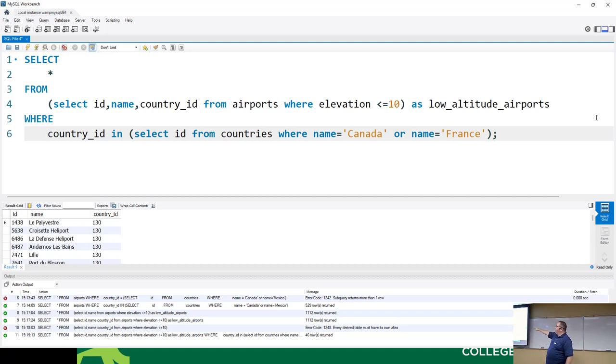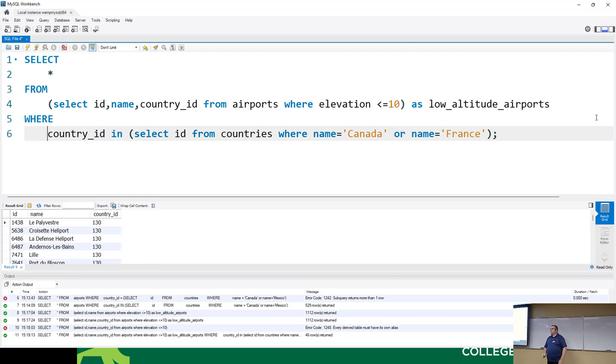And the one in the where, as you can see, there's the country ID. That's because this derived table has these three columns. They're being passed out as is. Therefore, the country ID comes from here, and the select just shows everything we had. So this is to demonstrate that you can operate on a derived table just like a normal table.